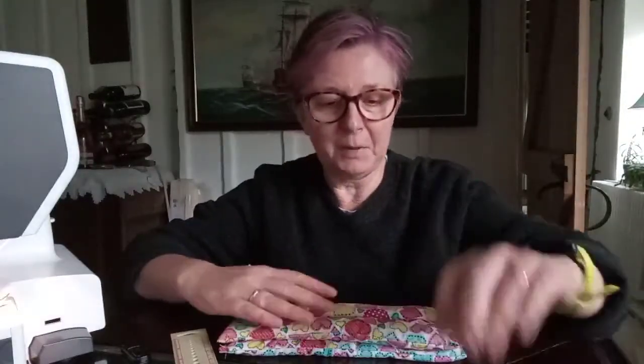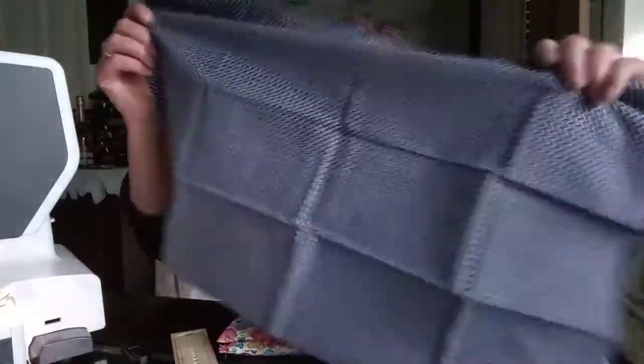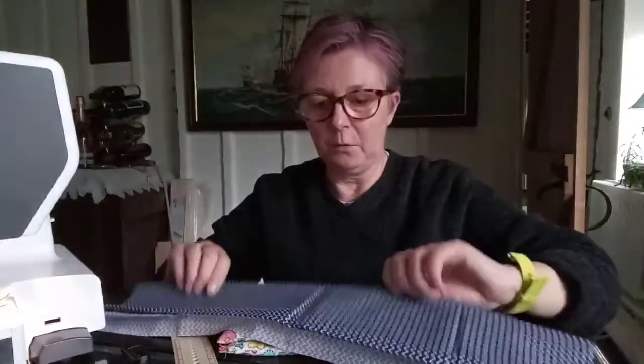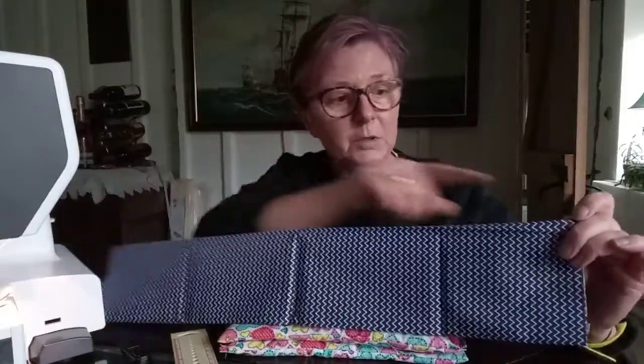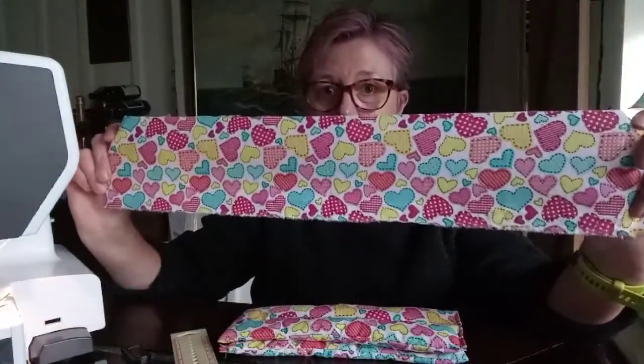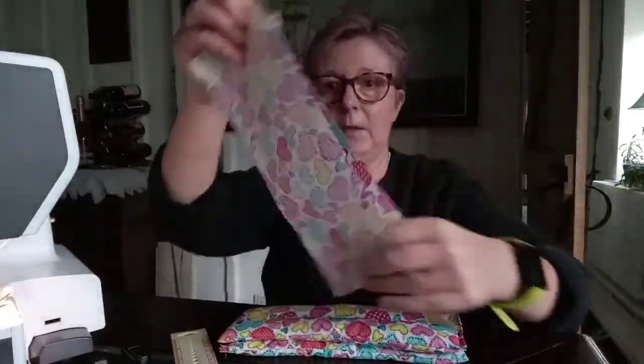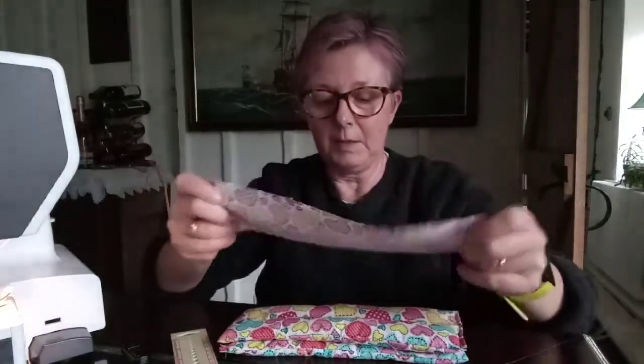It's no accident that they're this size, because if you get a fat quarter like this and you open it out, then fold in half long ways and fold in half again — you might want to iron it to get it nice and neat — then what I did was I ripped it to get these even. You'll get a strip of fabric like this, and this is what I used to make these liners.